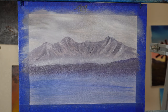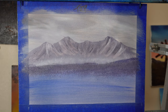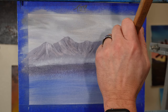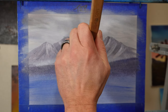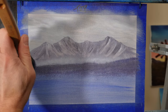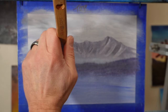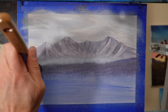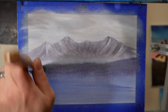And like before, if you want to make little distant stuff, little tiny misty little trees, just pull up a little. These are very far. Don't go too high. Just barely touch. I know my hand's in the way, but barely. Okay. See how easy that is? There. And you can come down and do a little bit too, but just leave it like that. Just pull up. This one's kind of cool.